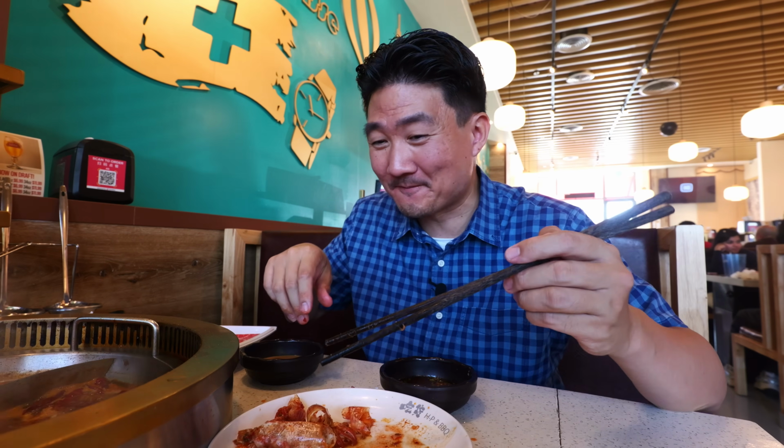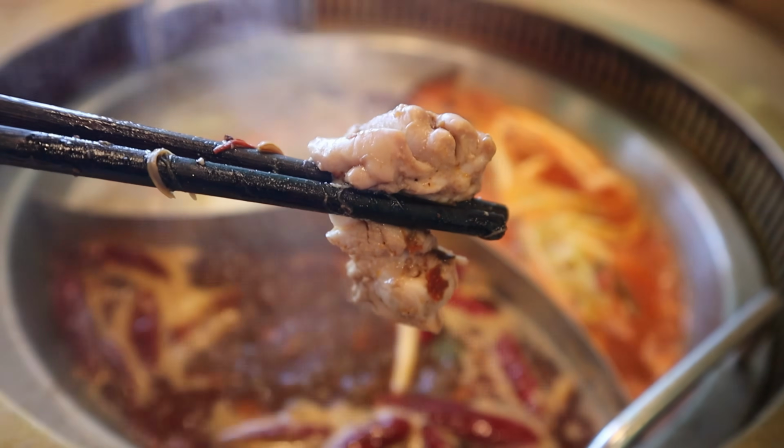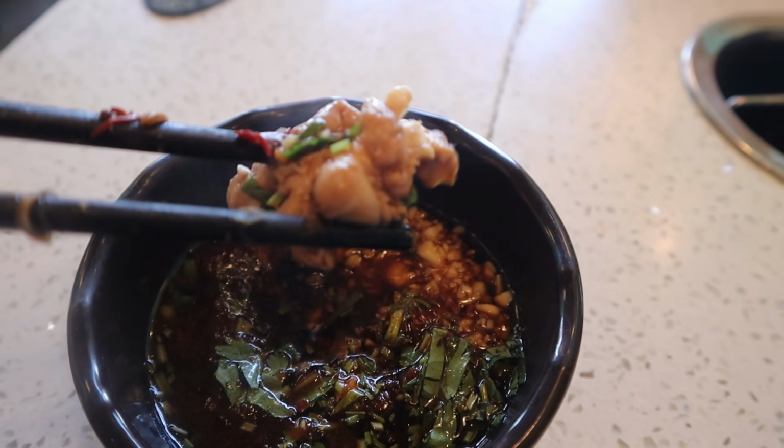Wow, pretty spicy. There's a kick to it. I mean, shrimp is okay. I don't know if it's really that fresh, to tell you the truth. But hey, if it's part of the premium item, you should get it just to get your money's worth, right? And then this is my first time eating pig brains. I think I'm going to wash it up by dipping it into that sauce.